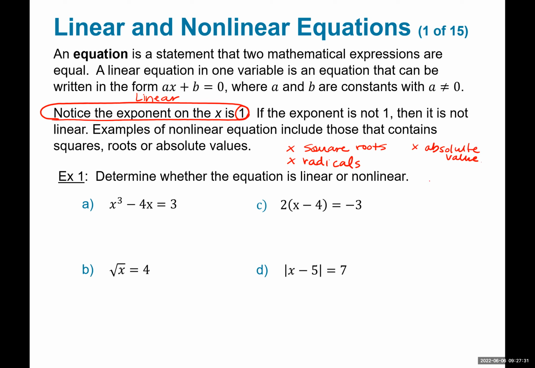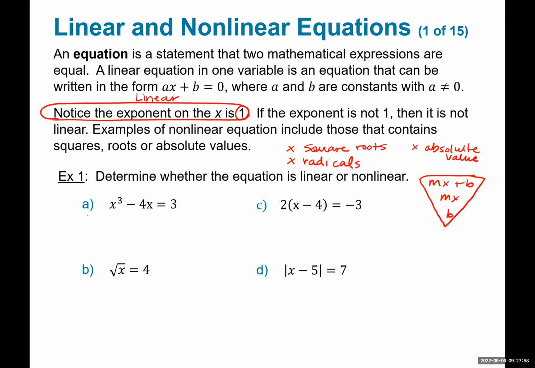Someone in class said maybe it's just in that mx plus b form, or just mx or just b. These are your linear options. And I would second that and say, yeah, most likely that is going to be the case. So when we look and see if these are linear or nonlinear, I want you to pause the video and just try it on your own, A through D. Which do you think are linear or nonlinear? Play a little game and then come back and press play.